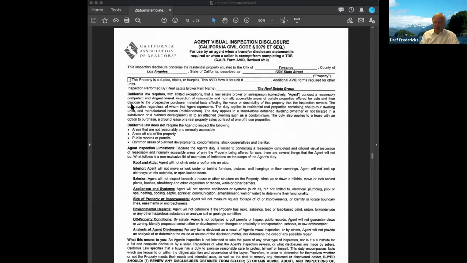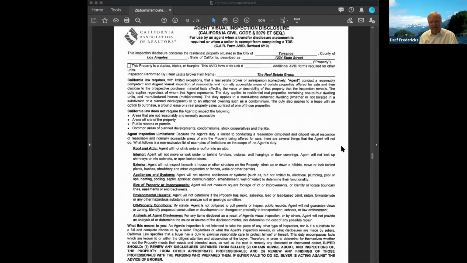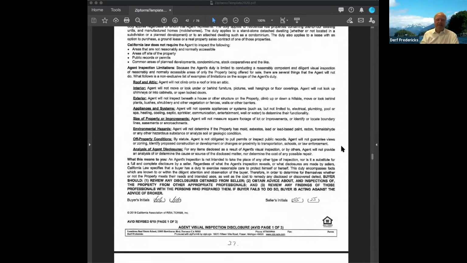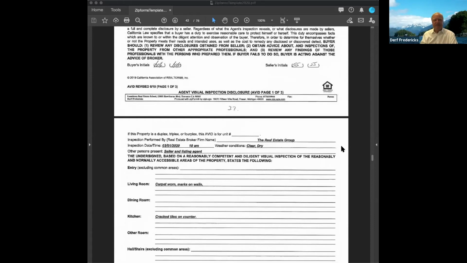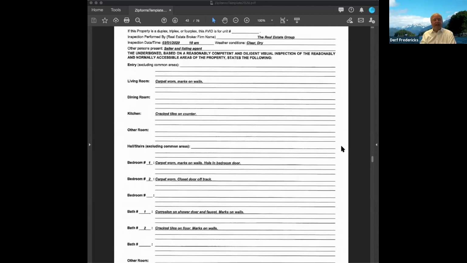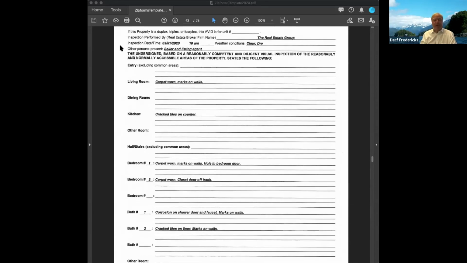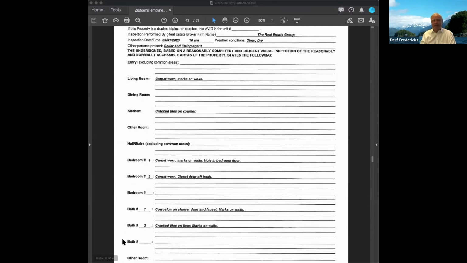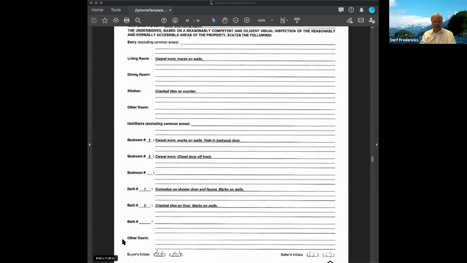Even though AVID is not a state mandated form, I don't know of a broker that doesn't require this in their file, because this is 3 pages in which the agent has to go through the property and do a thorough inspection of the home. This is much better than just making a comment on that TDS form.